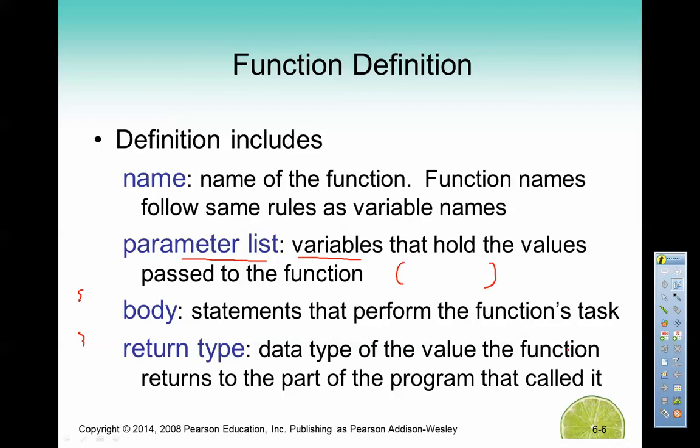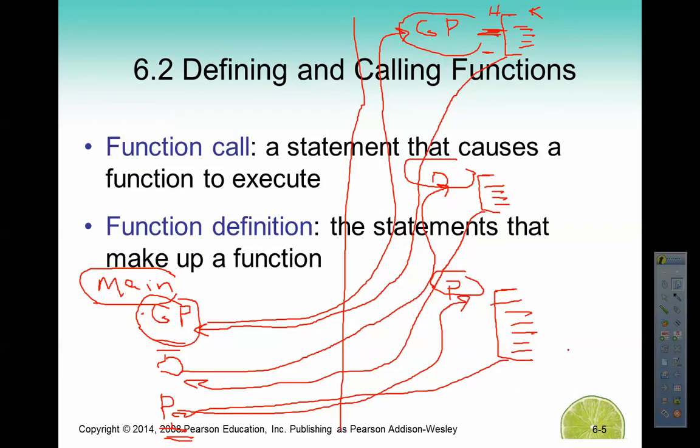Type refers to the data type. In this case, what data type do you think we need here, if we're going to be sending the multiplication of hours times hourly rate? A double. Why a double? Because we're going to be paying, it's dollars and cents, right? So it's a floating point value. So we want a double or a float or a long double.